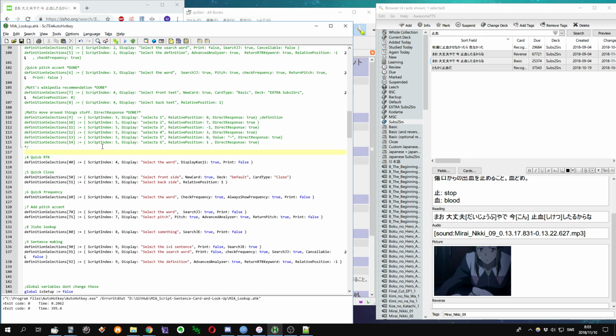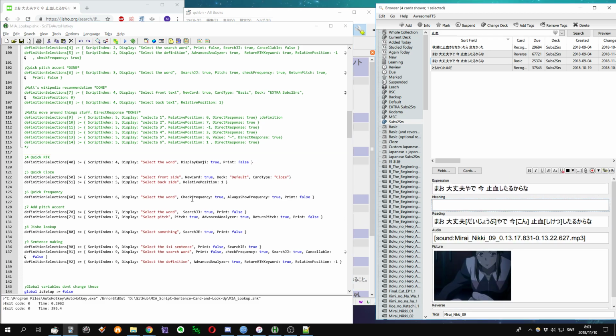I want them to know how the script works and to be able to change things themselves to get things to work the way they want. Because probably the way I want things to work is not going to be the same as the way you want things to work. So basically I want the script to work for anyone the way they want it to work.